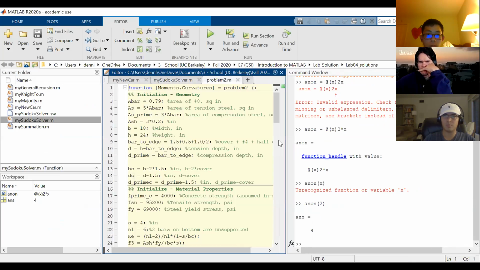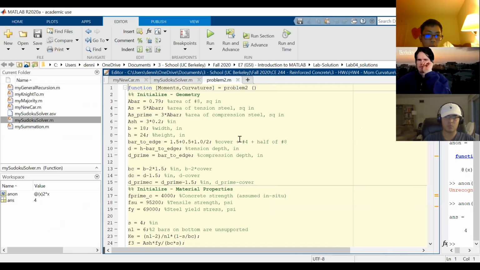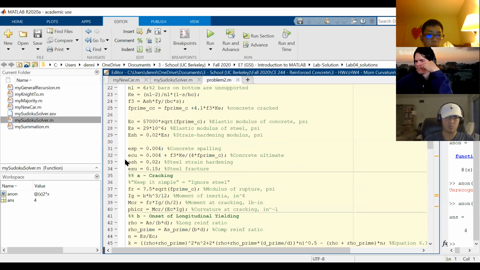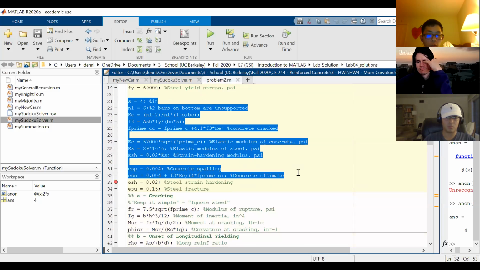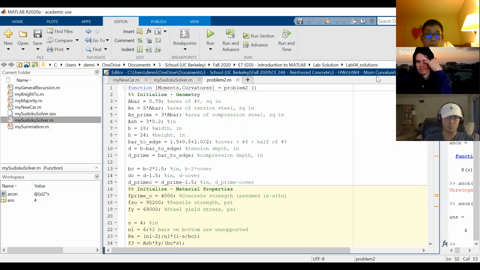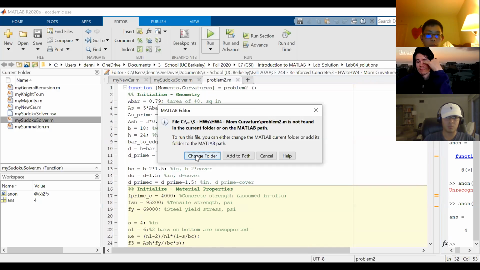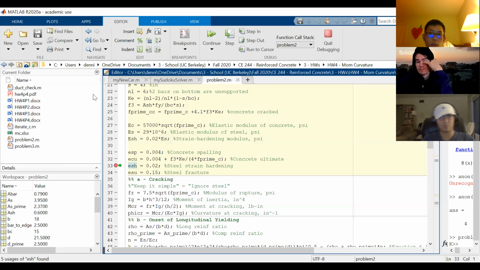Problem 2. Open this up. Okay, this is a bit longer than what we're working on, actually. So let's say I wanted to run this part, and then I want to stop it at this line over here. I'm initializing a bunch of variables, you'll see. Don't worry about what all this means. But I'll click run, change folder, and it'll stop right here. This is what it looks like.